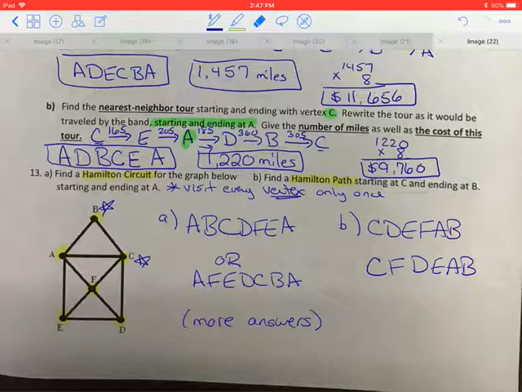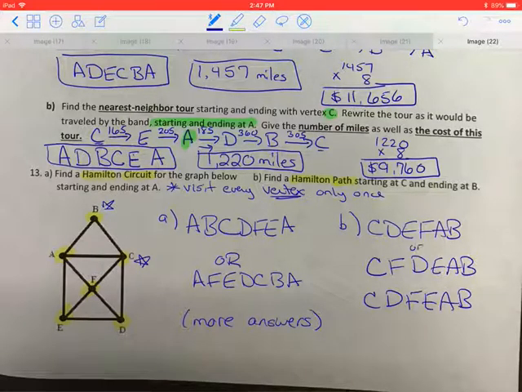And then I think there's one more on this one. So let's say I start at C. Let's try going to D again. So I'm going to go C to D. So first time I did this, I went to E. So this time I'm going to go F, and then E, A, B.